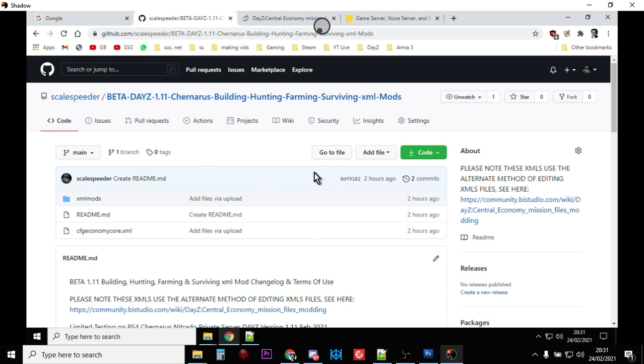But I know lots of people are eager to get started, so what I thought I would do is, in my GitHub repository, I've put up a beta build for these XML mods. So if you want to help me test these, and by test them I mean install them on your private server or on a local server on your PC, if you have access to doing that, to give them a go, then I'm going to show you how to do that in this video.